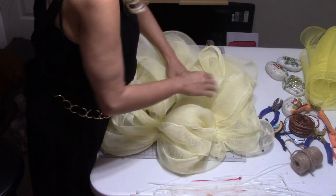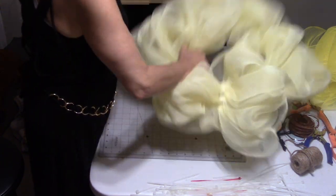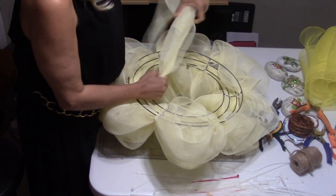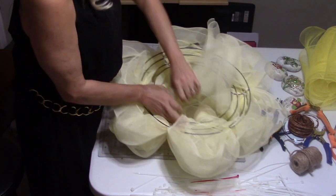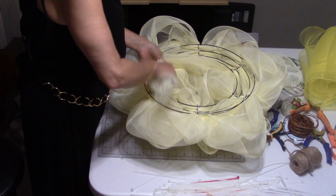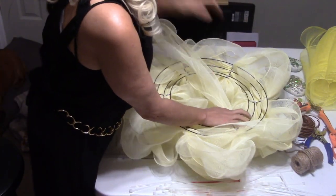So either you can just line your inside, if you don't want to cut it, you can just line it going around, but we're using the loops.